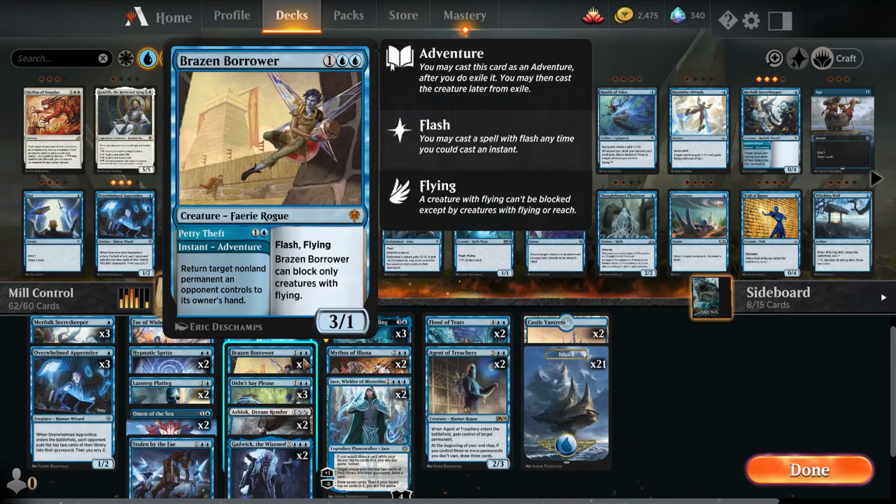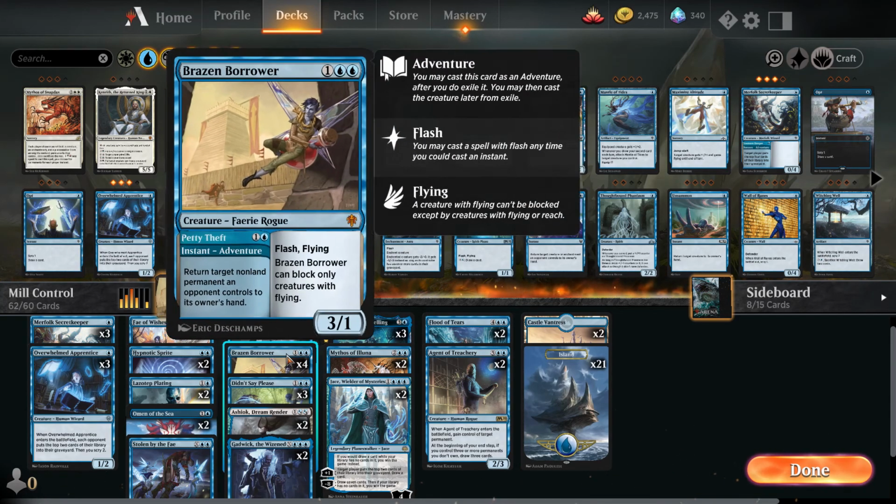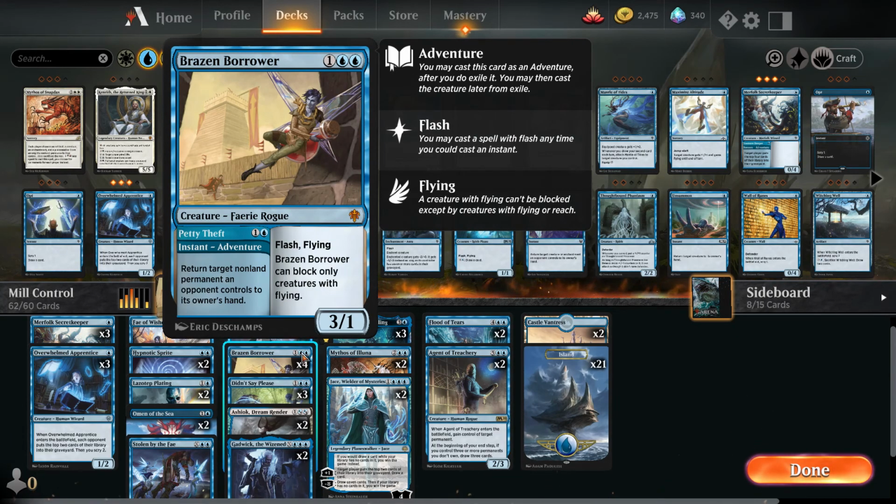Now, one downside about this guy is he can only block creatures with flying. That setback is much more devastating than you would think. Yeah, I'm just gonna leave it at that. It is very devastating. So basically, he's mostly just an attacker, but you can flash him in, so you can put him on the field during your opponent's turn as well. But he's really strong for the bounce effect on his adventure cost. Super strong, so I run 4 of them.